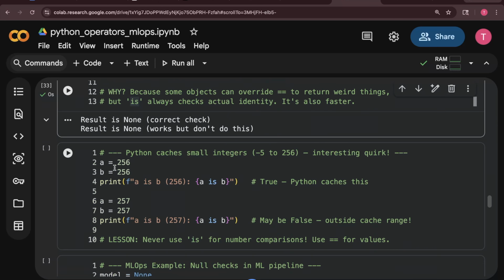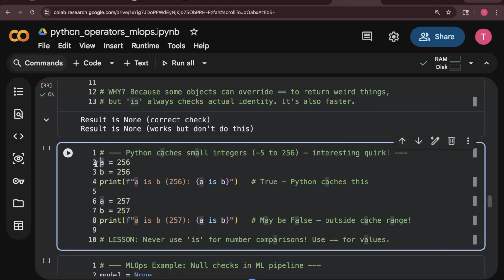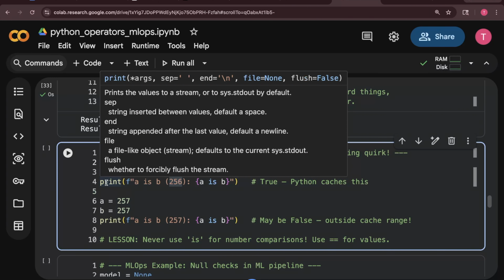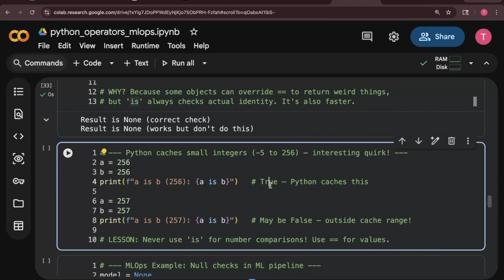Again, you see a equals 256, b equals 256. a is b is true because Python caches small integers, from -5 to 256. Interesting point.